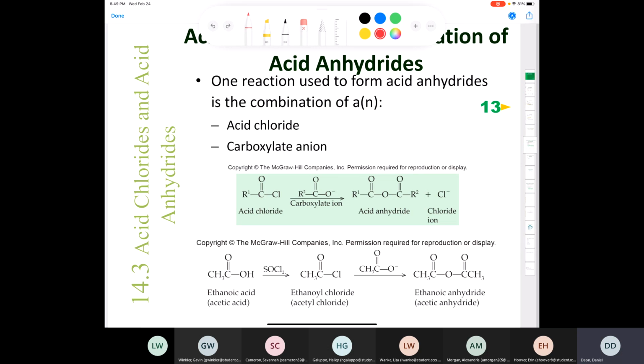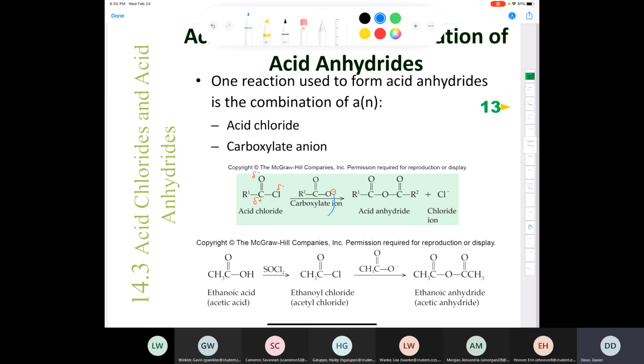Here's the rationale. Now, this is beyond the scope of our class a little bit, but I like to try to explain things so that my students will understand it. Since you have a dipole going in this direction and this direction, you have two dipoles. Oxygen and chlorine are both more electronegative than carbon. That means that these are going to be delta minus, partially negative, and that renders the carbon partially positive. Look at the carboxylate, you've got a negative charge. What do we know about negatives and positives? Opposite charges attract.